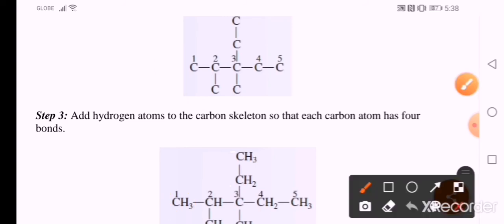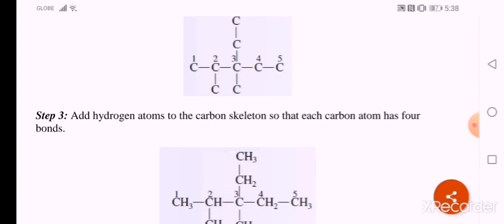Okay. Pagdating naman kay carbon number 2, which is already connected to carbon 1, carbon 3, and the methyl group substituent here, okay, so there's already 3 single bonds. So, yung pang-apat ay 1 hydrogen. Okay, 1 hydrogen. So, kung makikita natin, si carbon number 2 ay CH. Okay, dahil sa isang hydrogen na kailangan niya to meet the 4 bond requirement.